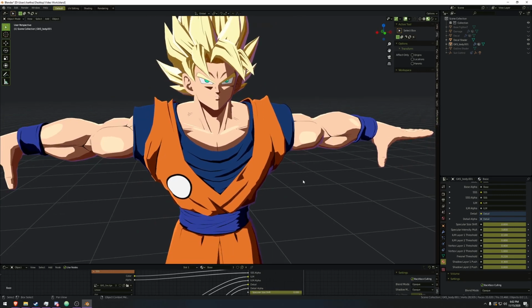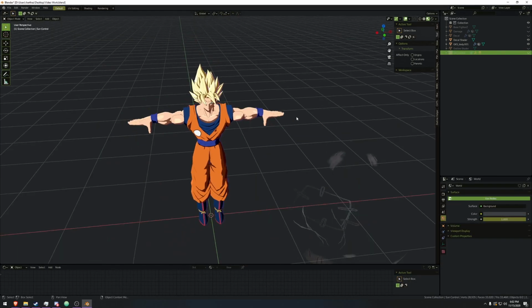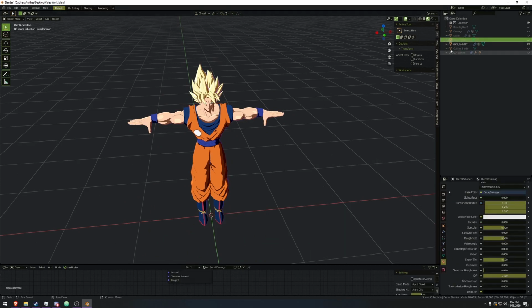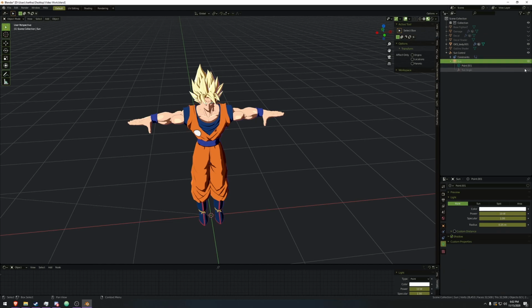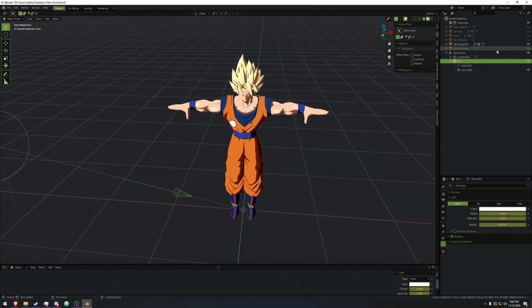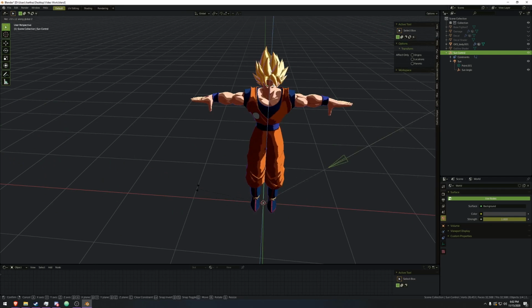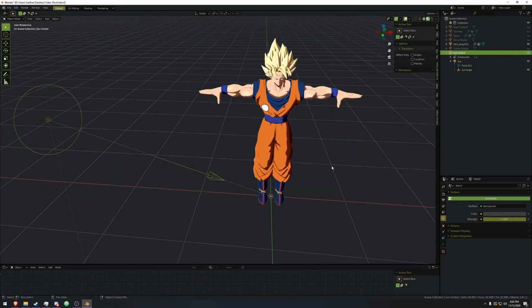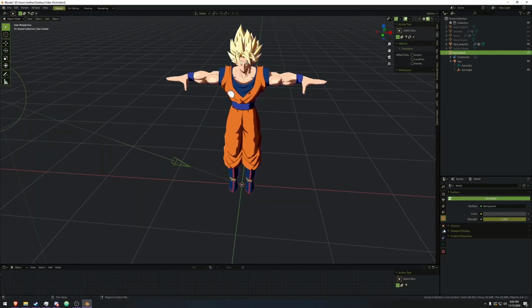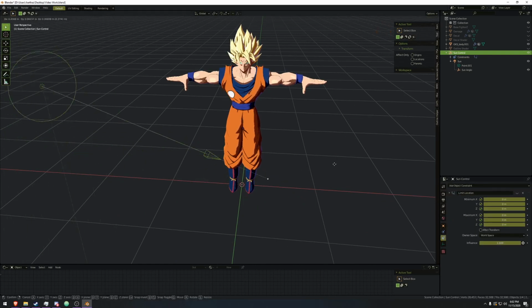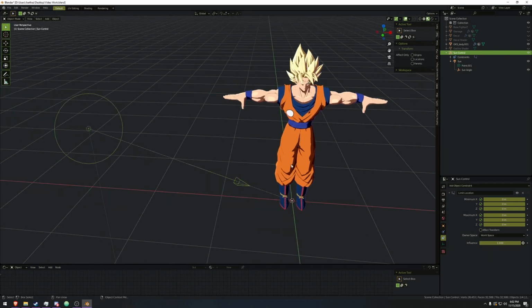This would be completely fine to work with, and if you want to control the light direction, we actually need to. Let me hide that away quick. We have the sun control, the sun, and I have this little thing to help visualize the light direction. I have this currently grounded, so it's not able to move anywhere if I try to move it around, but it can rotate. If you want to be able to move it around, if it's in the way or something, you can go to the constraints and then just turn this off and you can move it around. But I like keeping it on because it helps visualize it.